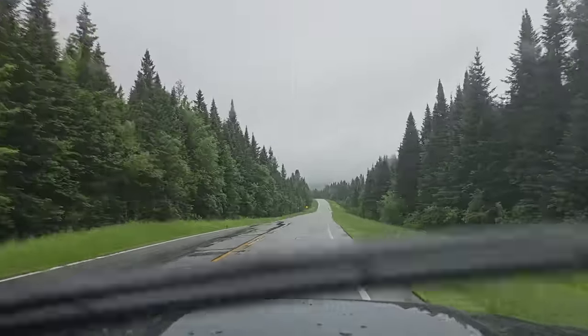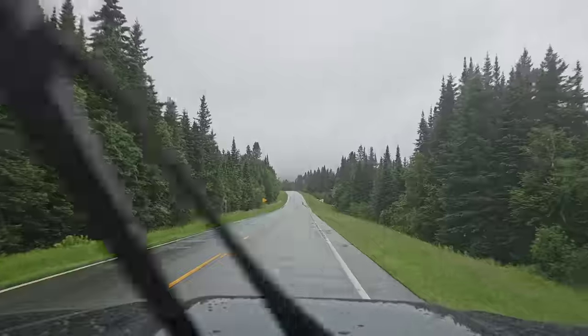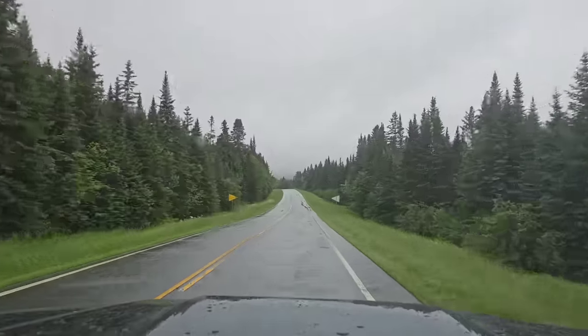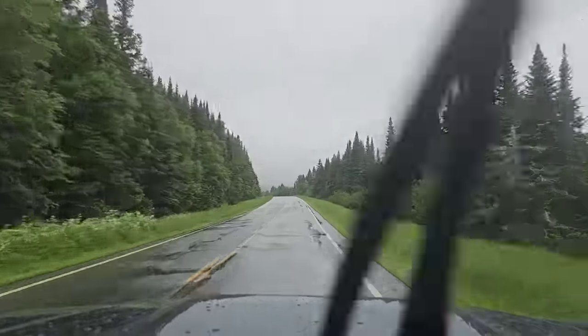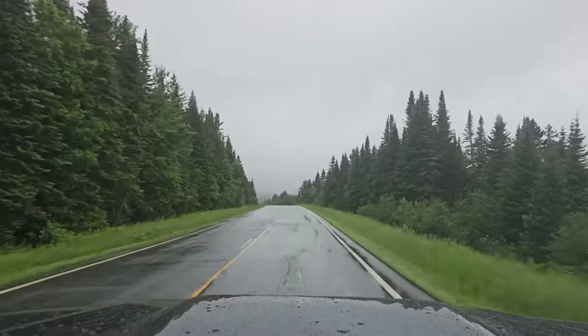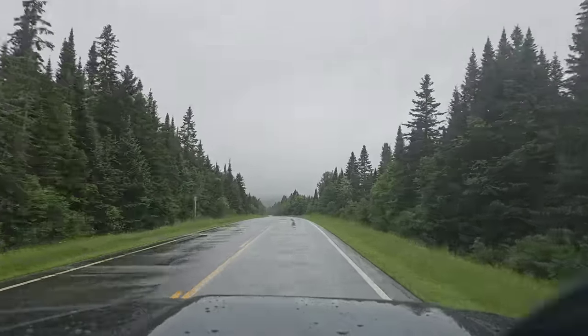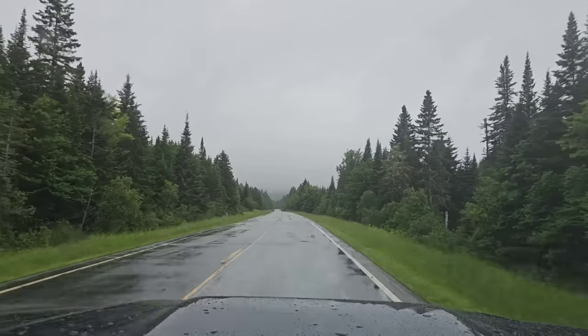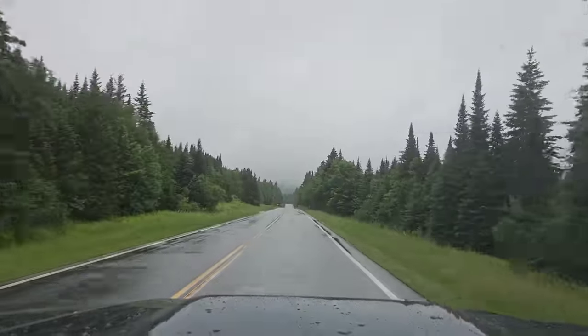They have good maintenance, or it's just the roads are built very well. There doesn't seem to be many beavers or many issues, for that matter, up on these logging roads in northern New Hampshire. And there are a few of them that connect right back into Maine, but they're basically impassable. Cannot trust maps out on these roads. It's been picking up the rain since we've had the video going over the past almost 7 minutes.